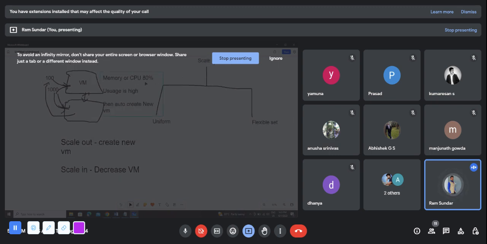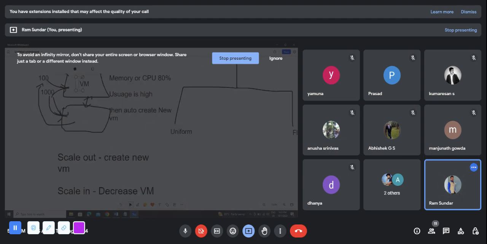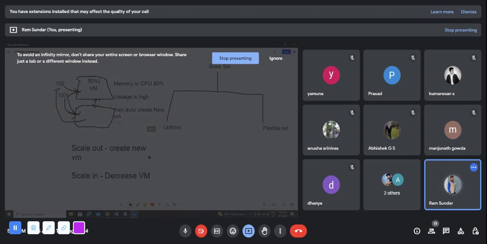Depending on the usage, scale out comes into the picture, which means a new VM will be created. Once the load goes down again, from 80 back to normal 50 percent usage, then the newly created VM will be deleted. So this is the simple concept of the scale set method.